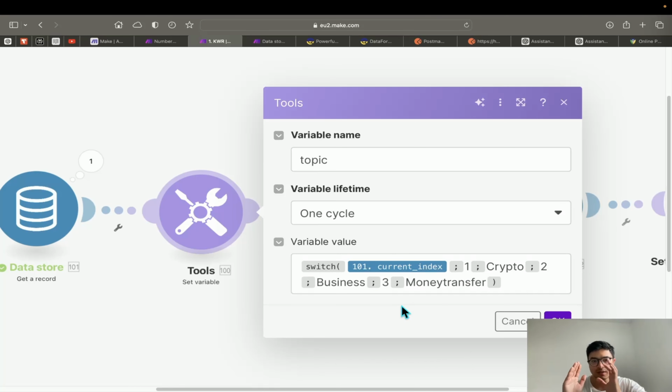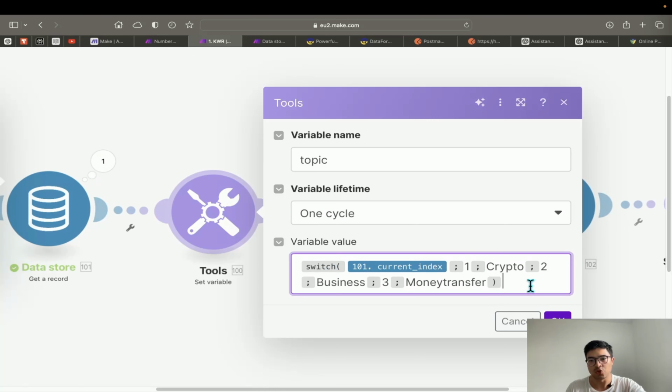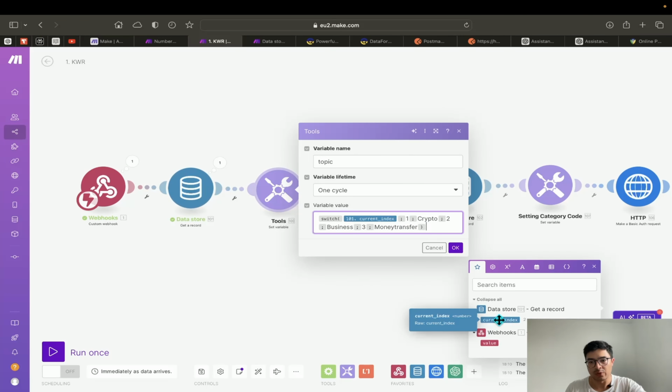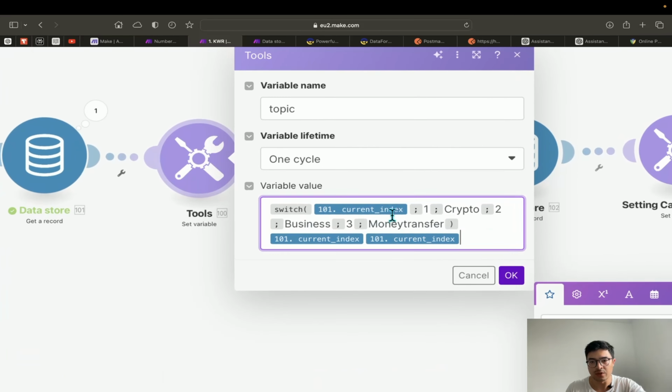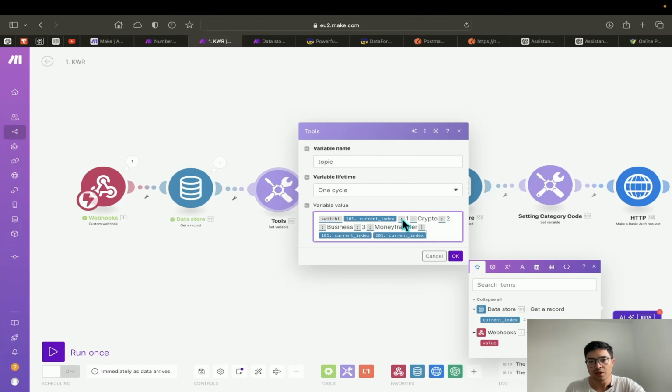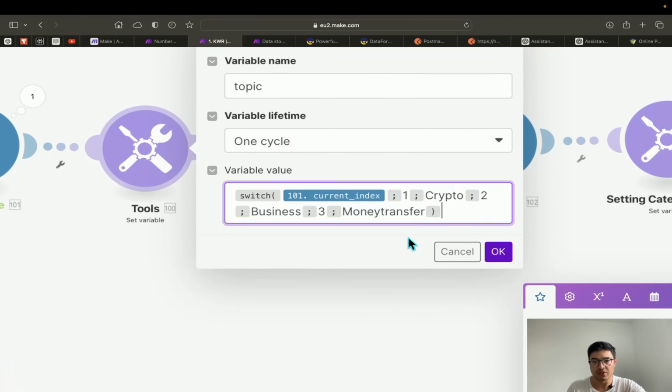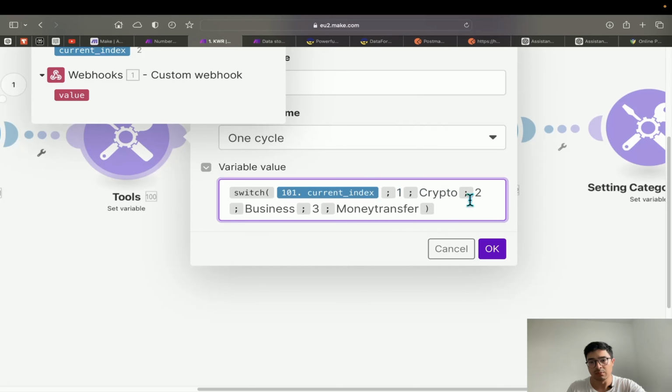So that's this module. And now, because you ran this already, you should be able to mention that, okay? So go ahead, and if you don't have this variable here properly, what you can do is always delete that and then choose it from this UI box, right? So it should look something like this. And feel free, if you want, to add more numbers and more general topics. You can make it go up to 10 if you want, depending on how many topics you want to talk about in your vlog, okay?